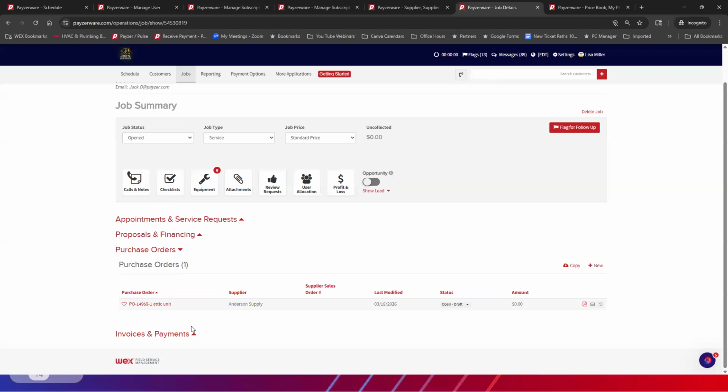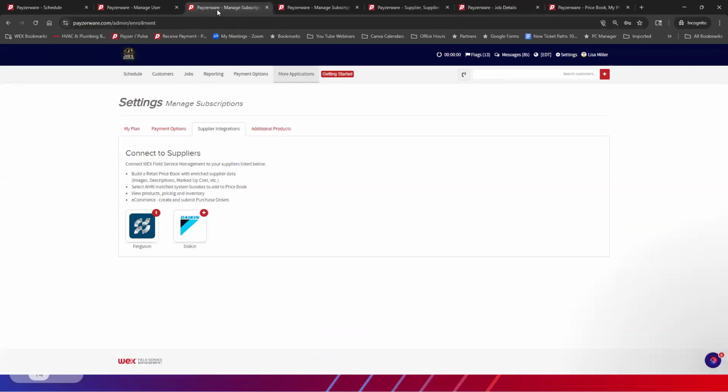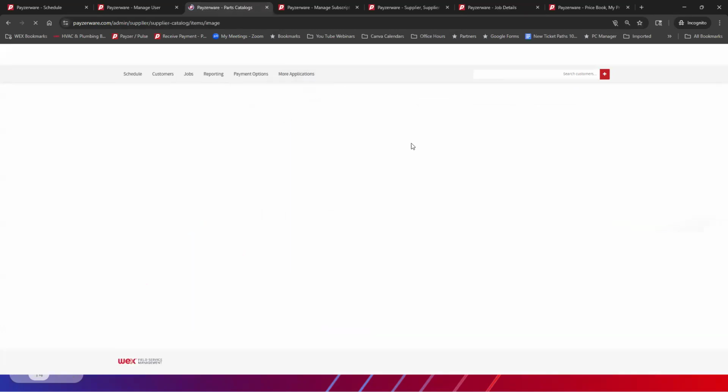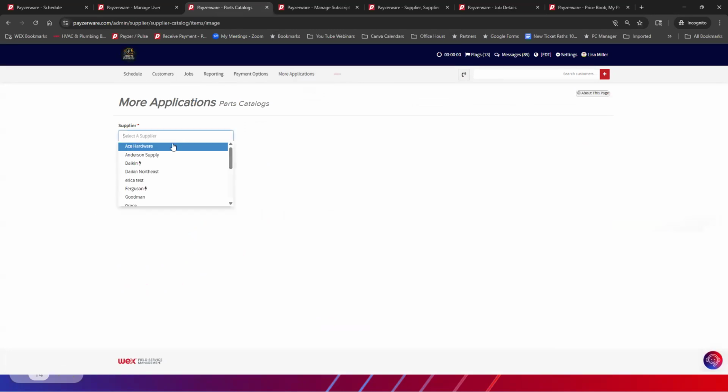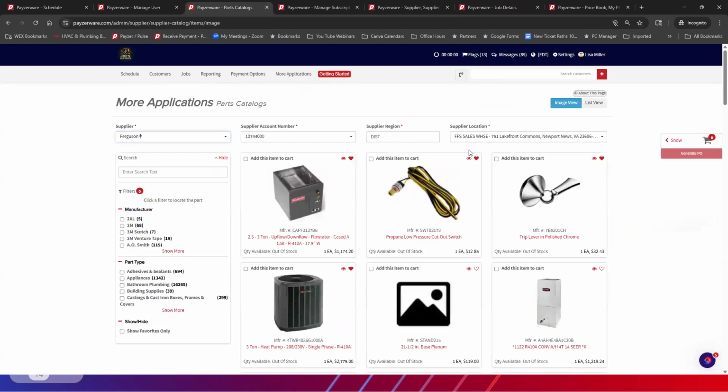Okay. So how do you monitor these? This is a job PO. If I went back to parts catalog and I created one from here, I'm going to go to Ferguson and I clicked on any of the items that were in here. It's going to start, or you can search by what's in there.